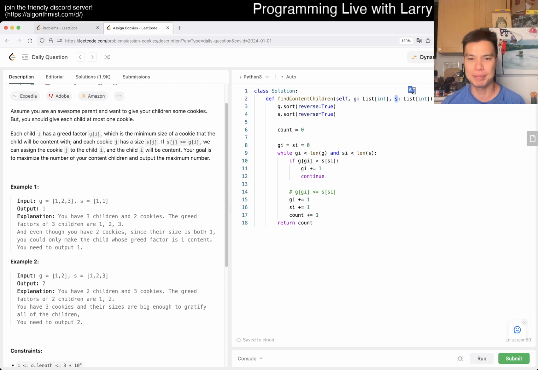For example, you can maybe even bound that by n log m or something like this, using a heap, depending on what n and m are, and the other way around as well. But in a simple case, in this particular code, let's just say it's going to be n log n plus m log m. And of course, this is going to be n plus m space, because the sorting does require extra space. But anyway, that's all I have for this one.